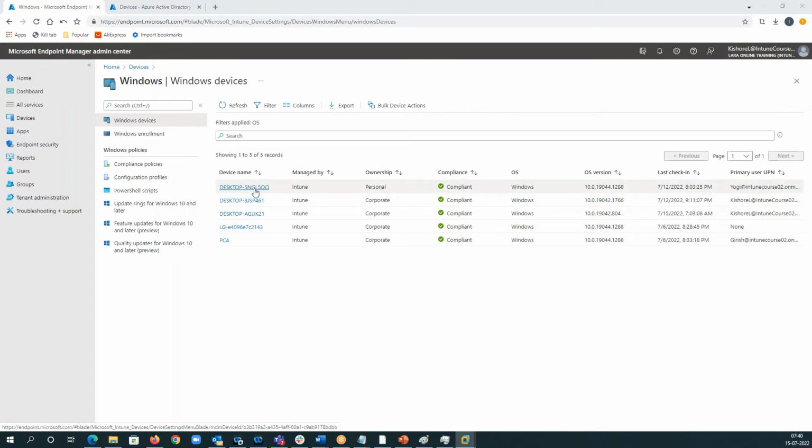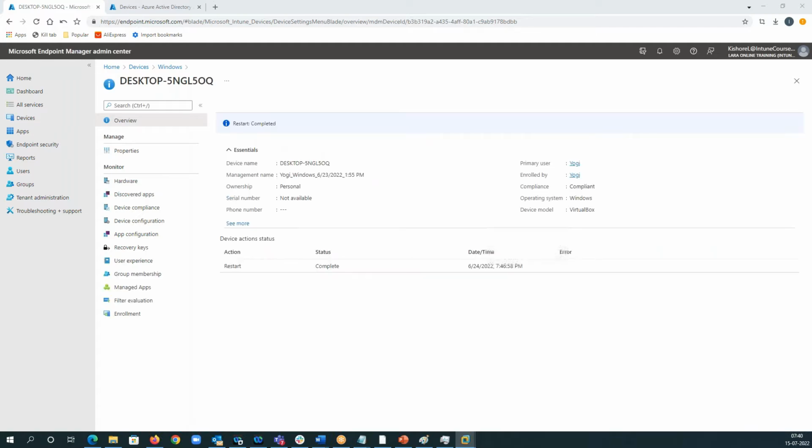When I click on a device name, you can see the device name, who is the primary user, who enrolled it, whether this device is compliant or not, what model of the device, and also what actions have been taken remotely on this device.